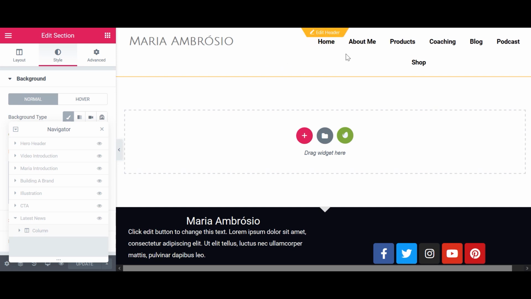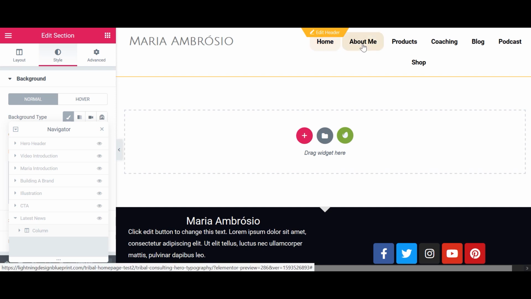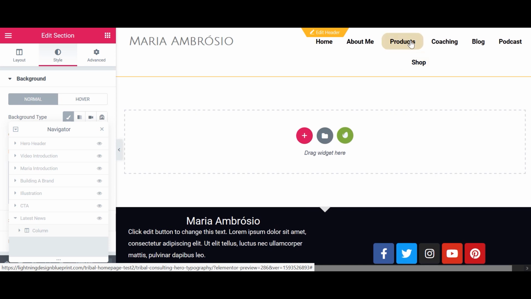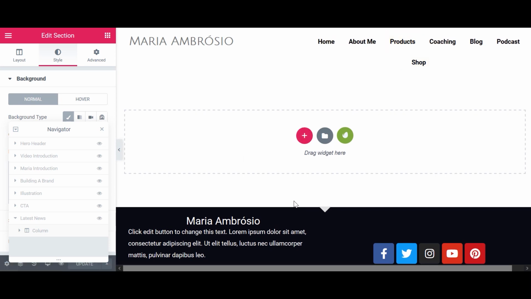And so the first section, the main navigation section, we're not going to make any real drastic changes here, but what we will do is add this highlighter effect so that it's a bit more clear which menu items are being selected, helping to navigate the page better. And then for the footer here, the one change that we're going to make is to change the background color from blue to black to give it more contrast and again to help it stand out a bit more. So now that that's done, let's add the hero header back to the page.